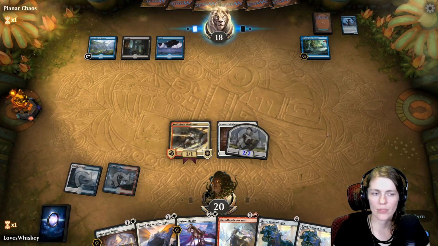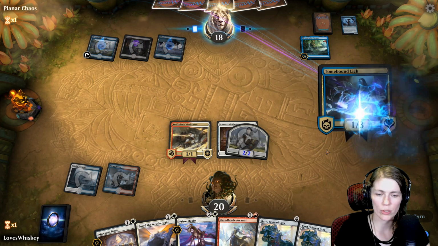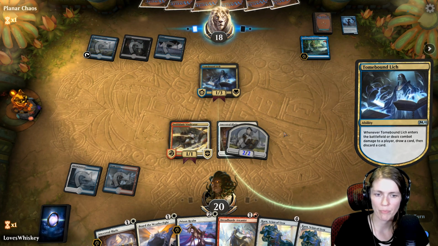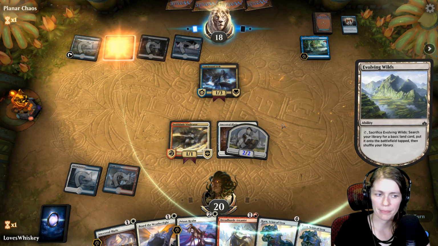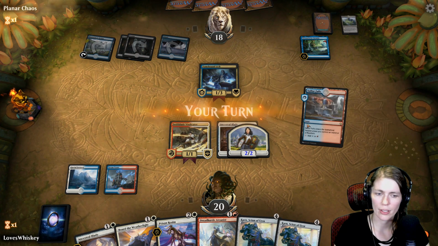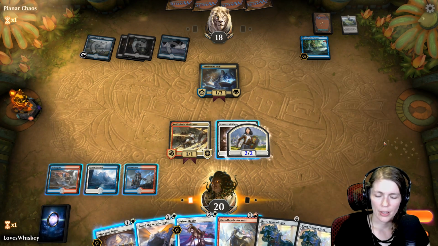Okay. So this guy is a resurrection, blood for bones type thing going on here. Alright, alright. Evolving Wilds. Interesting. Very interesting. There we go. There's another land. There's my precious.